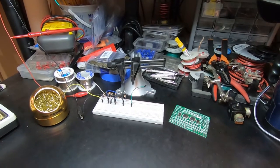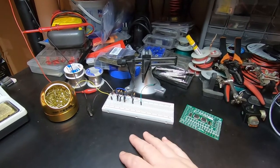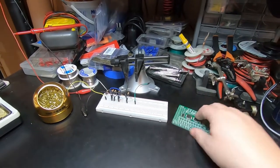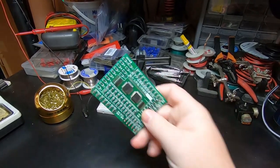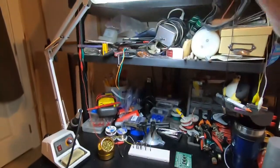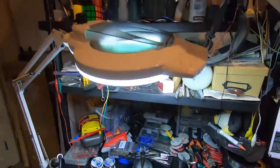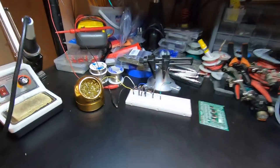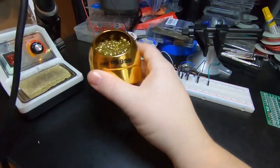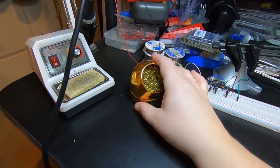Like I said in my last video, I've been doing a lot more electronics these days. And while I was at it, I thought I should just improve my skills generally. So I got a kit to practice surface mount, which isn't as scary as I thought it was. I've improved the lighting out here with a very bright light and magnification, because my eyes aren't what they used to be. And I got one of these sawtooth cleaners, which I'd already seen recommended, to replace just the old sponge. And I gotta say, I really like it.